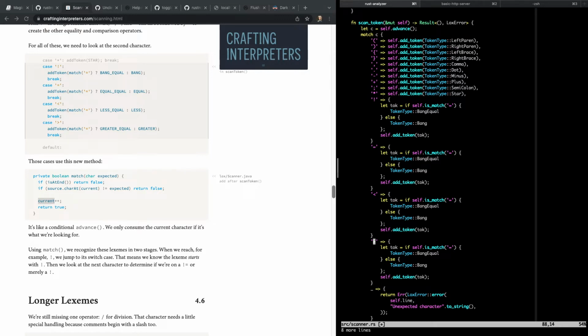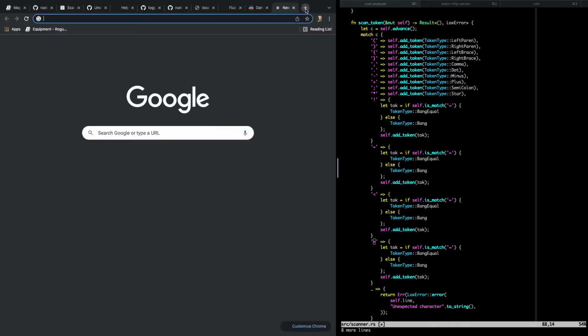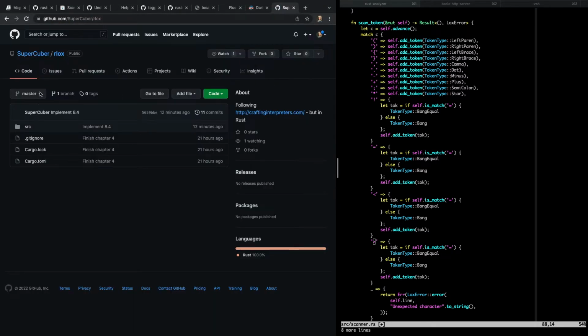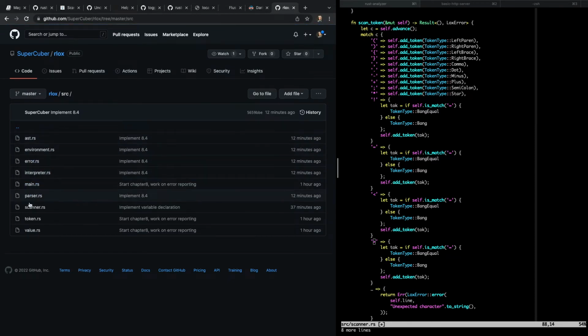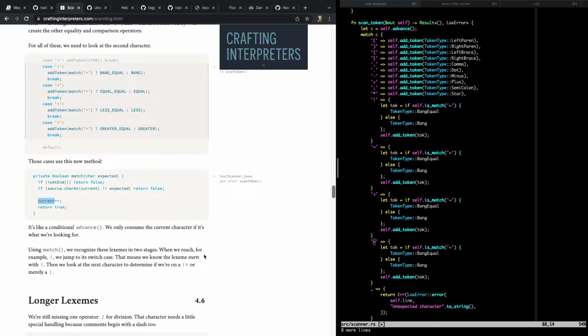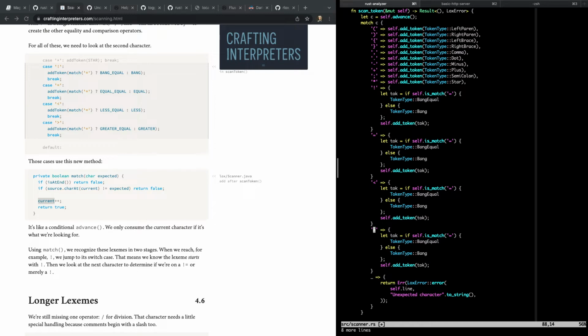Okay, so you answered yep, which means you're doing both languages at the same time? Oh, you're calling it RLOX. Oh, neat. Okay. Ooh, so this will be cheating for me, right? If I look here, that'll be spoilers. So I'm not going to look at your code just yet. But that's cool you've got that there. You're on chapter 8 already. You must have spent a lot of time on it then, because I get 2 hours in the morning to do this, so I'm going to be going a lot slower than you. But yeah, I'll keep this in the back of my mind here that you've got this, but I'm going to close it down for now because I don't want spoilers.